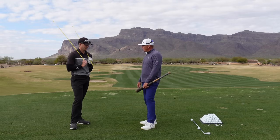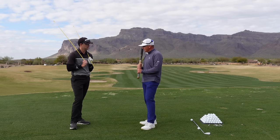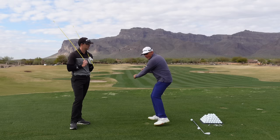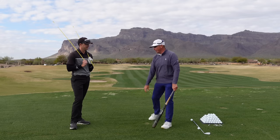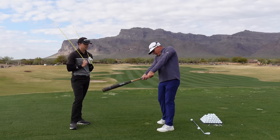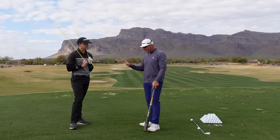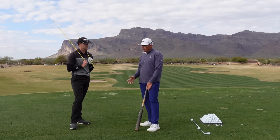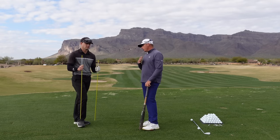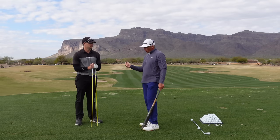Pretty much any game I play, if I'm looking to make the thing I'm throwing or hitting go fast — if I'm swinging an axe at a tree — I hit it like that. I don't really think there's anything that I do where I hit it the other way. Some might like that, and there are ways to match that up, but in my opinion it's not the optimum way to do it. You're not going to make it go as fast or be as stable.